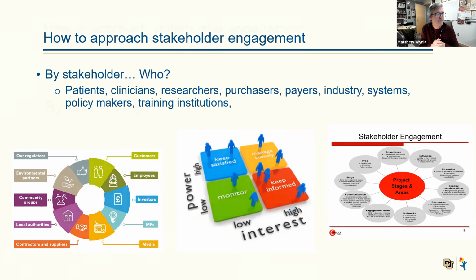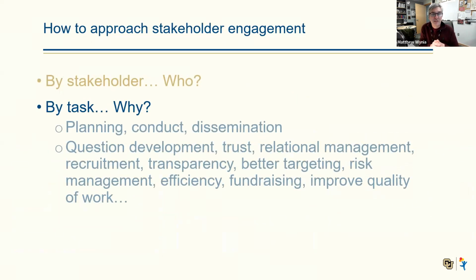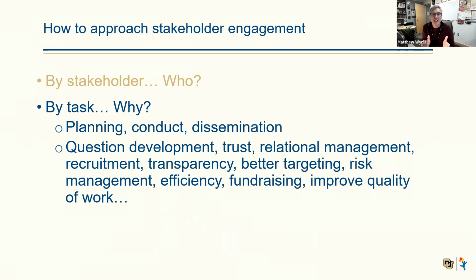Next slide, please. So the next way to think about this is, why are you trying to engage this group or individual? Are you doing it at this phase, as PCORI described it? But there are also more specific tasks where you may be trying to engage a group because you need help with a specific task, like building trust, designing research questions for use on a survey, efficiently disseminating, fundraising, or improving the quality of the protocol that you're developing. So there are task-oriented ways to think about engagement.